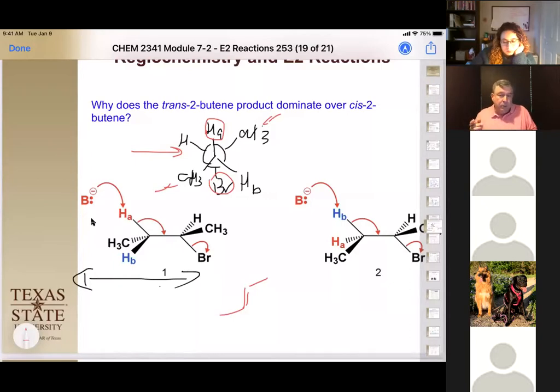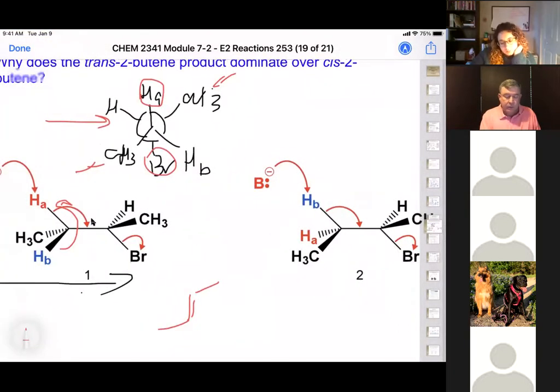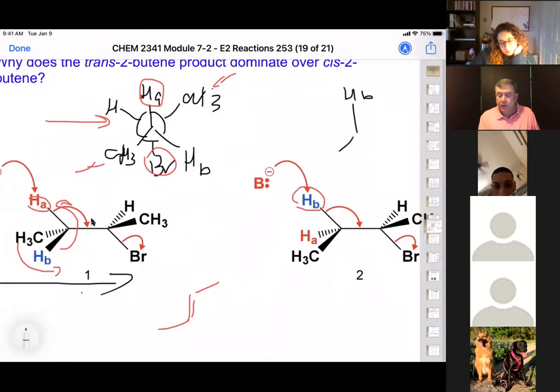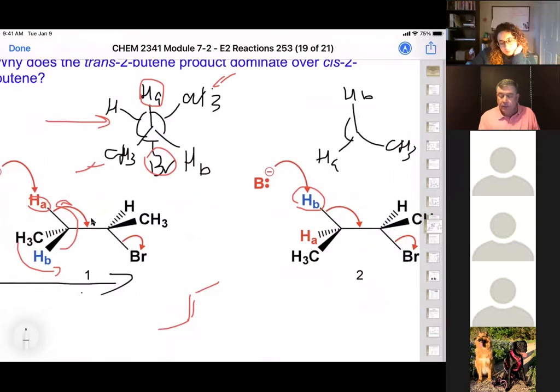Let's rotate it 120 degrees around here, and that's this configuration here. All we did was rotate that. So we pulled the methyl group forward. The B hydrogen is now up and the A hydrogen is in the back. In this case, the B hydrogen is the one we're going to use. So let's go ahead and draw our Newman projection here. We have our HB. We have CH3 over here and an HA over here. Let's draw the rear atom right here. And so we're going to have an H over here, a CH3, and our bromine is going to be there.